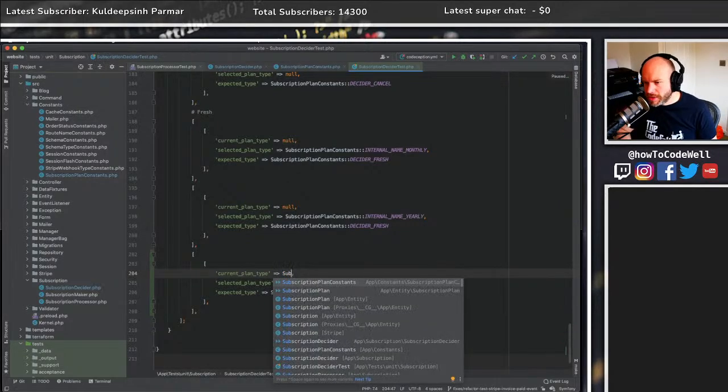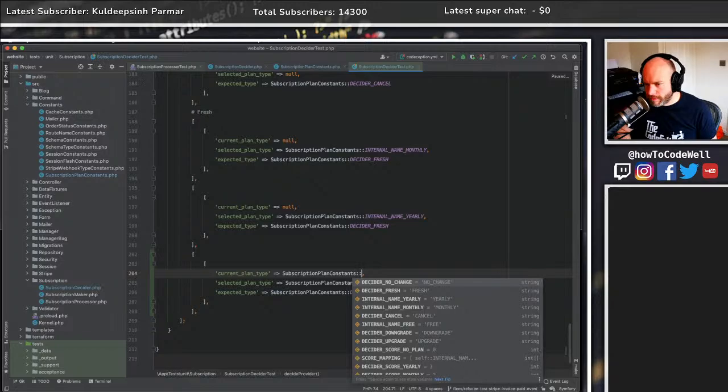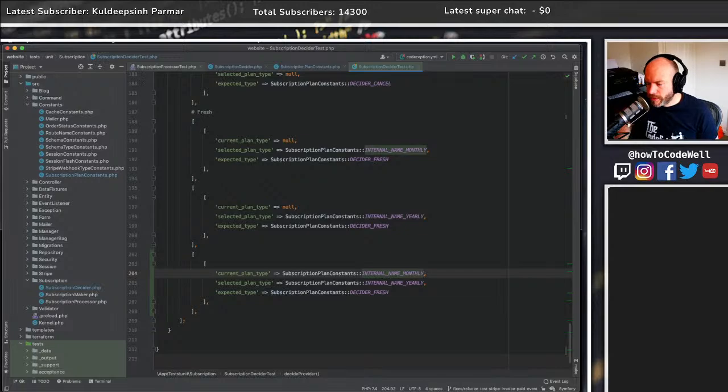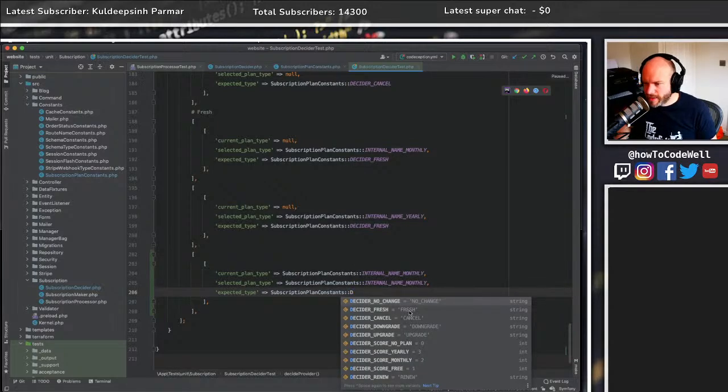We're going to try and do the same, right? So this should come out as a renew. So if we did, let's say, for instance, they want to try and renew a monthly. So the current plan is monthly, and the selected plan is monthly. So this means that they're renewing that plan, and the expected type should become the decider renew.